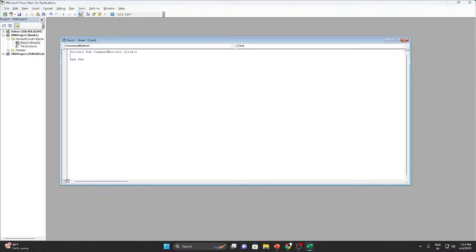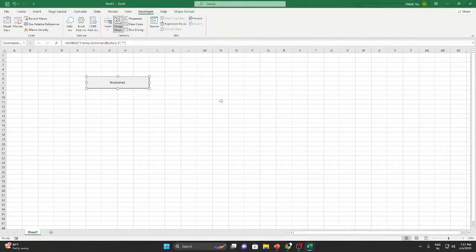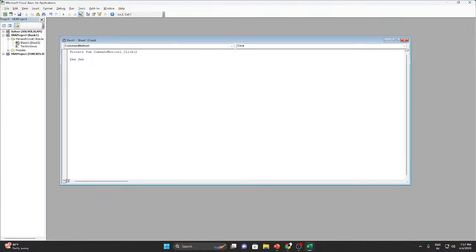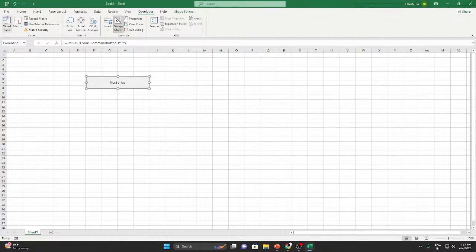You can also open this Visual Basic Editor from here. Can you see Visual Basic? So from here also you can open it, there's no issue. It is under the developer tab, just on the left side of the macros button. Right, now what happened? We have seen the macros, and we have seen VBA also. VBA is a programming language created by Microsoft in order to automate some operations in an application.